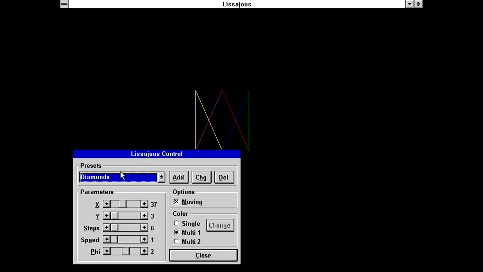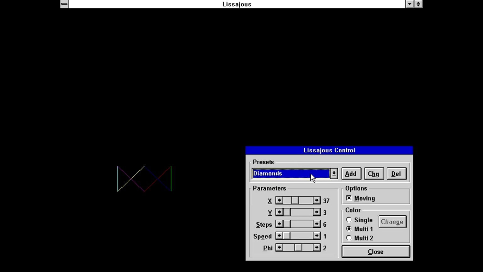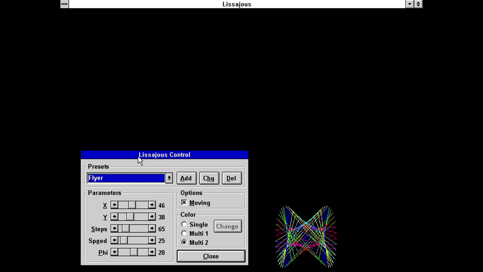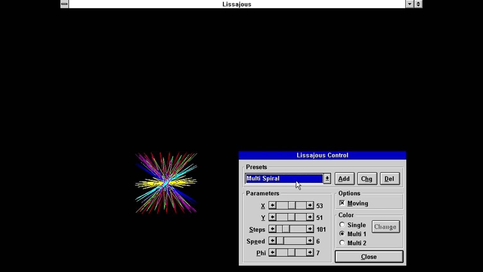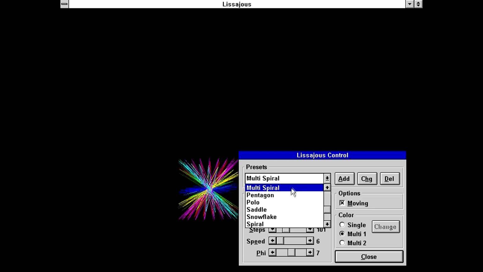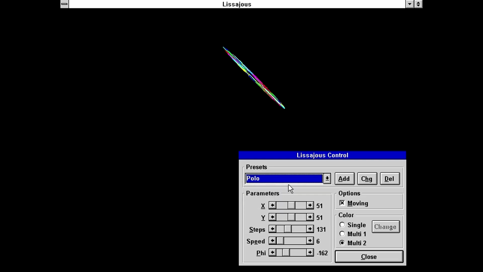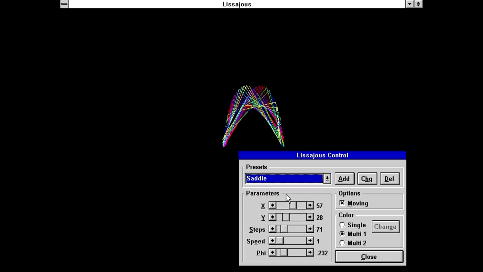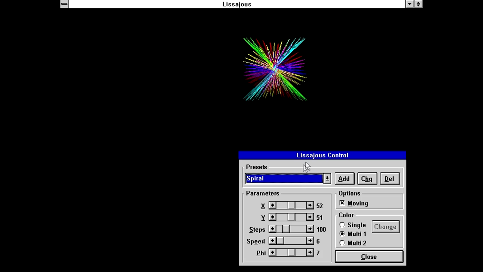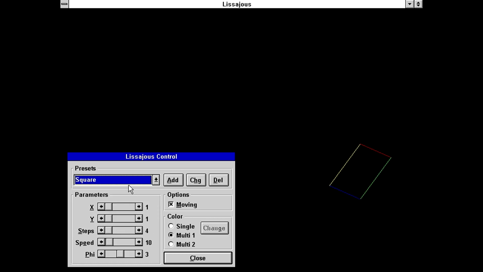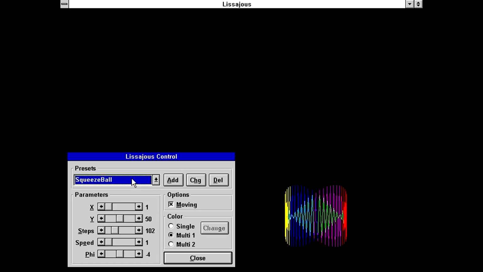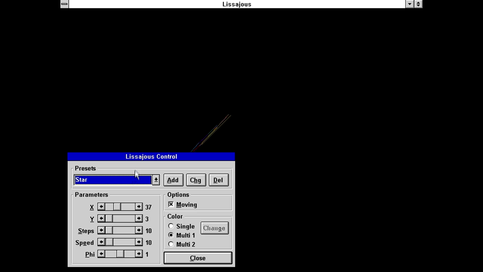We got some diamonds, which are just really basic. A double triangle, which is kind of weird, actually. Yeah, that one's really freaking trippy. It's just spinning real wild. Okay, so the multi-spiral was the one that seemed to have started on. There's some basic shapes here. Some crazy things going on. Or did it start on the spiral? They look very similar. And we also got a square. We've got that, that looks like a 10-pointed star.